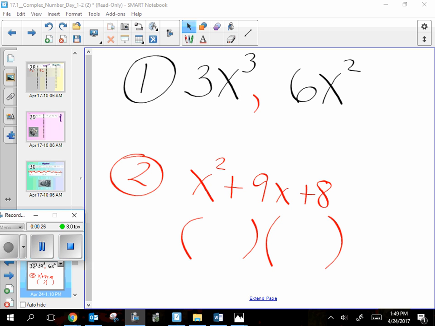Okay, on number two, you actually factor it. And I think you remember how to always start it. Once you get it started, all you got left is to figure out two numbers that go there and there. And hopefully you remember the little pattern. They're supposed to do something and something. I'm not going to say it. You figure it out. I'm going to pause for a minute while we work on these two.